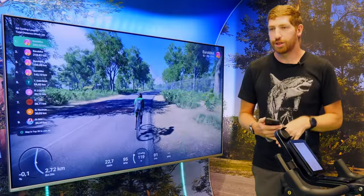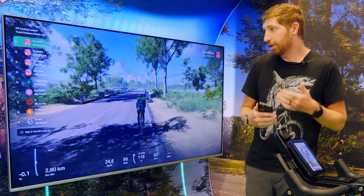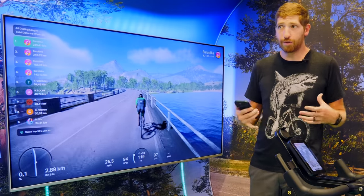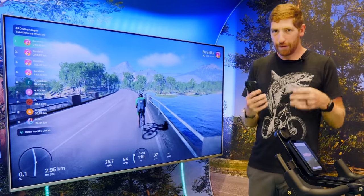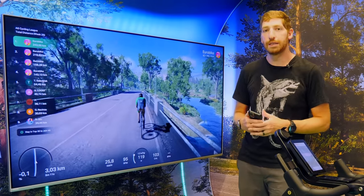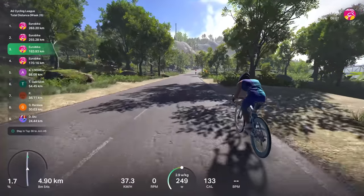On Rola, the question is cost — and right now, for the next year or so, it's free. Like most platforms, they're starting free to gather feedback and figure out what people like. Everyone who walks by is stopping to look at the graphics, but once you start using it the question is whether all the nuanced bits matter. There are plenty of indoor platforms out there — Rouvy is literally just across the hall, Tacx and Garmin's platforms are right behind them. One core difference between Zwift and those platforms is social engagement — nearly a million users. For some people that doesn't matter, and I think Rola is probably targeting those folks first, offering astounding graphics on any platform without needing a two- or three-thousand-dollar computer.